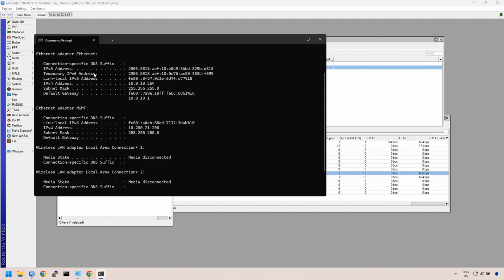There you go. Temporary one, this is what's used to route to certain things over the internet, web pages and things like that. This changes frequently, basically to protect yourself because unlike IPv4, where this is a private one, when you go to a website, the website sees your public IP address, not the IP address that your machine's on. Whereas here, these effectively are public IP addresses. So remote places will see this IP address otherwise. So that's why this one is a temporary changing one. But a lot of this is all going to be protected anyway by our firewall rules.